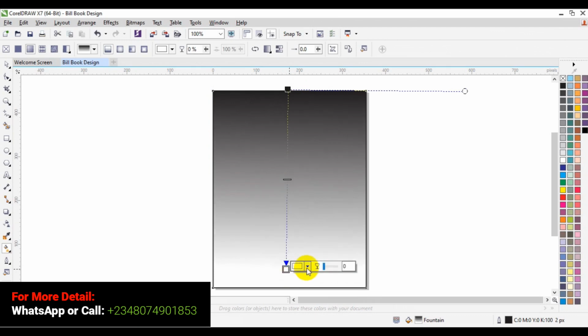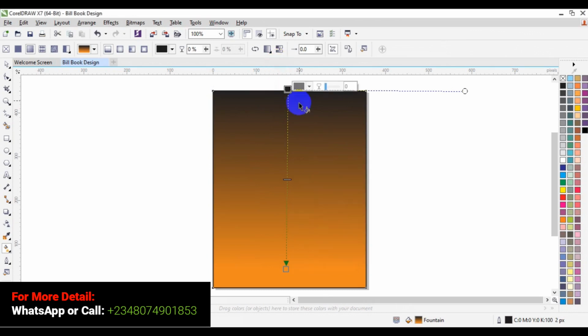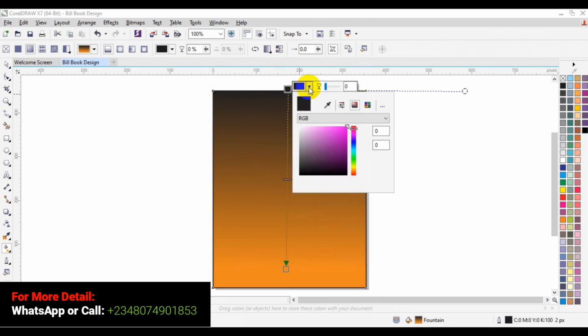Right, so I'm going to change the color to this type of orange. Then I'll come to the top and I'm trying to mix orange with red, that is red orange and normal orange, something like this.